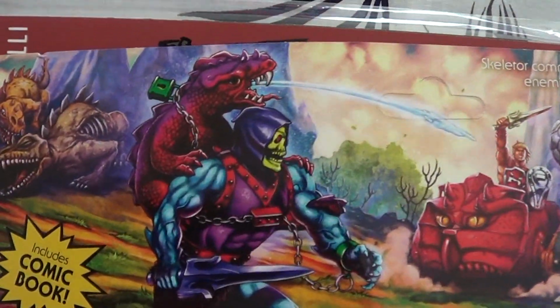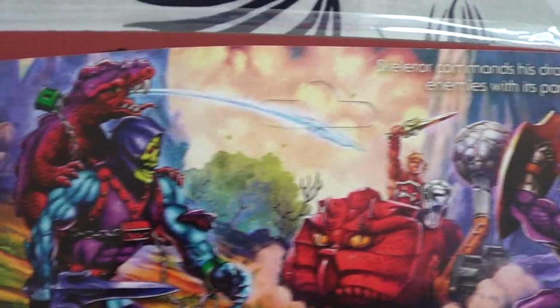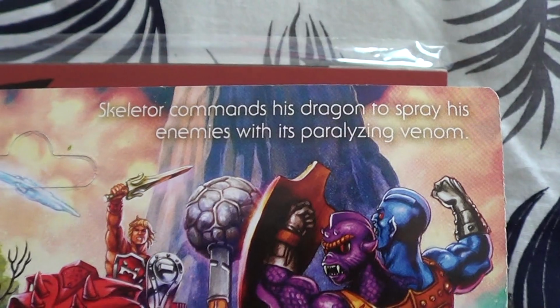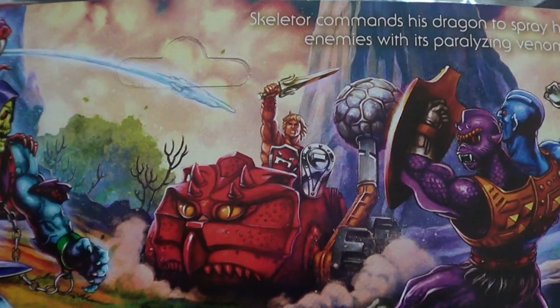Here's the back of the packaging. Really cool shot of Dragon Blaster Skeletor there, and it's got some sort of dinosaurs on the back, and it looks like Thunder Punch He-Man on the back of a boulder-smashing dinosaur vehicle. It looks awesome. Oh man, the artwork is just amazing. I love the look of that.